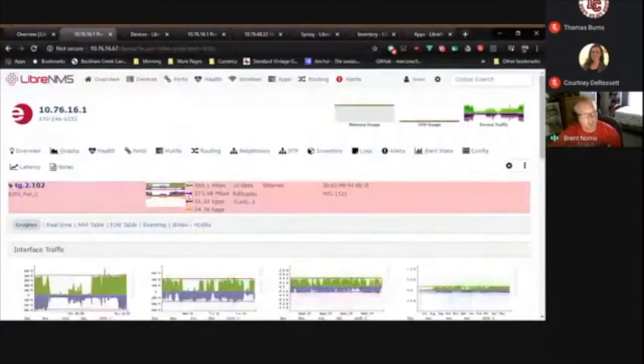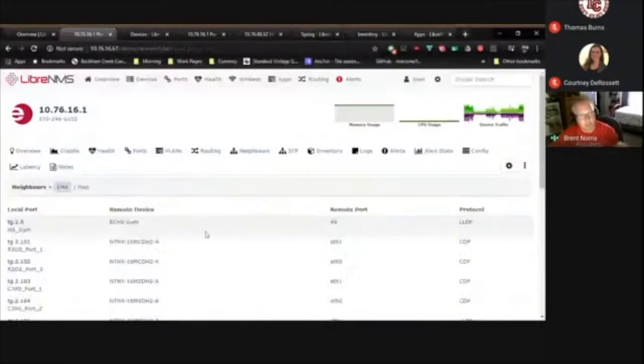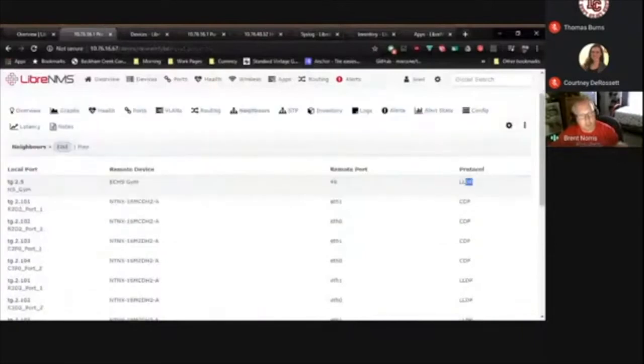And it can be really helpful if you're like, okay, all of a sudden everything on this one port seems to be really bad. What's going on? You can look at all the events for it, everything like that. You can do neighbor check. So this is everything that it thinks is connected to it and why it thinks it's connected to it. So you can also see if some of your protocols are working correctly, if you expect them to be showing up, but they're not, stuff like that.